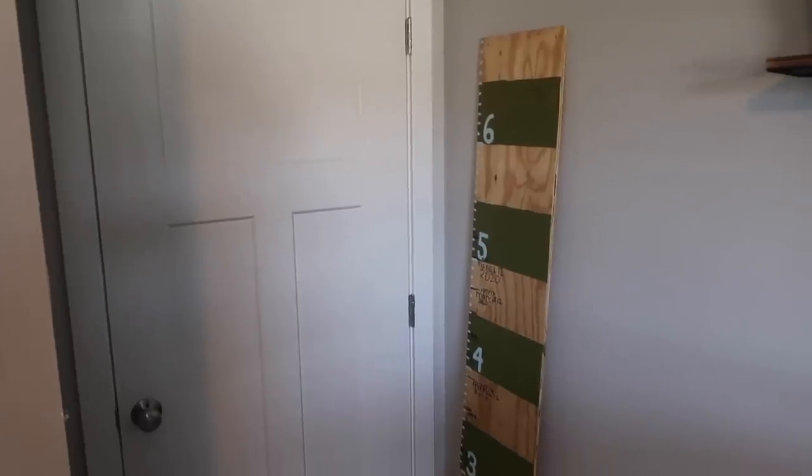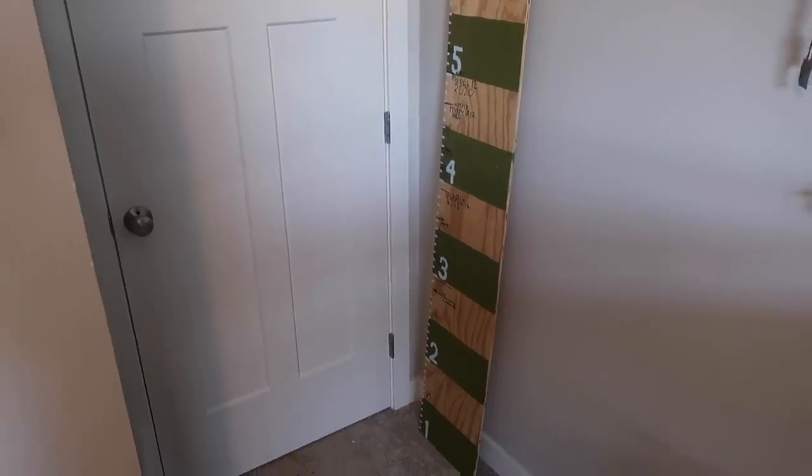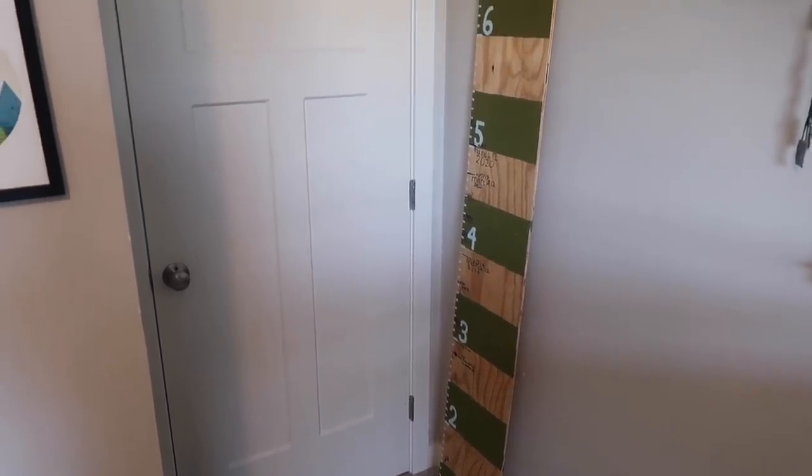One thing that I haven't gotten around to hanging in this room, and I'm not sure that I will, maybe, I think maybe I should, because every once in a while it falls over and bangs somebody in the head, but it's this custom ruler that I made to measure the kids' heights. Now, I made this when my oldest son was still in utero. I made his whole nursery. Some of you guys might have been around back then when I made his nursery. I loved that nursery. But anyways, I made the custom ruler for that room and I put it behind the door in here, and eventually, maybe I'll get my husband to do it. I just want it to be hung up on the wall.